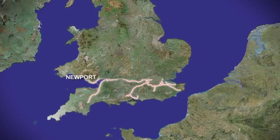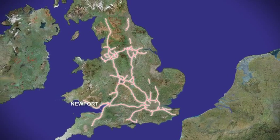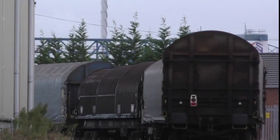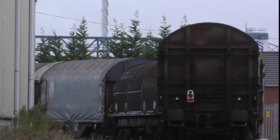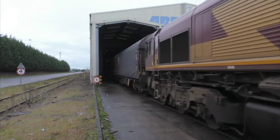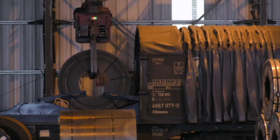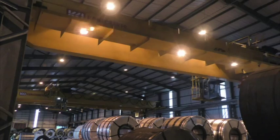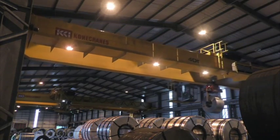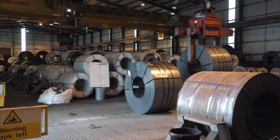By road, the motorway network is a mere five minutes away, which means cargo can be delivered to major steel locations in the West Midlands in under two hours. There are also daily rail services both to and from the warehouse that connect via a short link to the UK mainland rail system. Up to 20 rail wagons, with a total carrying capacity of 1,500 tonnes, can fit into the warehouse at any one time. These rail wagons can be simultaneously loaded or unloaded using up to three overhead gantry cranes with a maximum capacity of 40 tonnes.